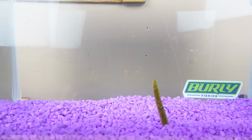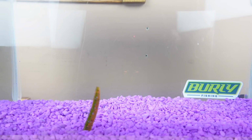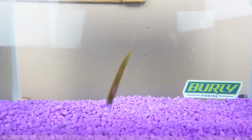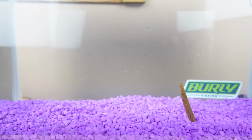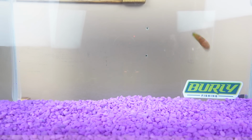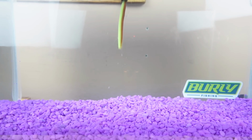All right, so here we have the Sixth Sense. This is the Ned Fry. Look at that thing. Kind of like the tail action on takeoff. Being that it's a little longer than that Lunker Hunt, it can have just a little added flare. And I think, look at that, standing up. I think throwing this on something a little lighter would look good. Durability-wise, though, this is an insanely durable worm, so that really does go a long way. Again, action, pretty stiff action. Durability, though, pretty great. Here's our Bass Pro Stick-O worm.